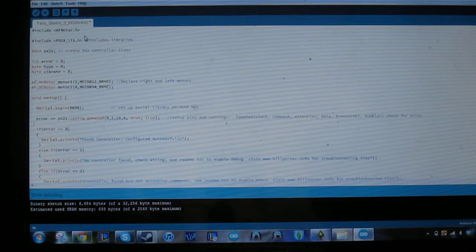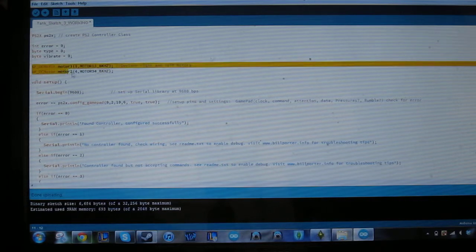So I'm Indigo, and this is the code for my robot tank. Here at the beginning I include two libraries, and the libraries are sets of code that work with my tank. This first one is for the motors, so when I use code that has motors in it, it knows what to refer to. And this one is for the PlayStation controller, so that includes anything that has to do with my controller, and it refers to different sets of code.